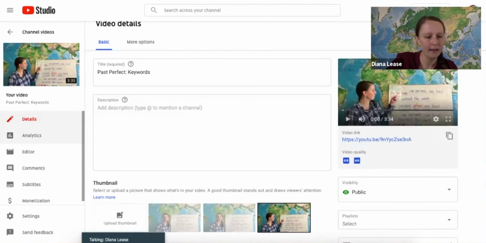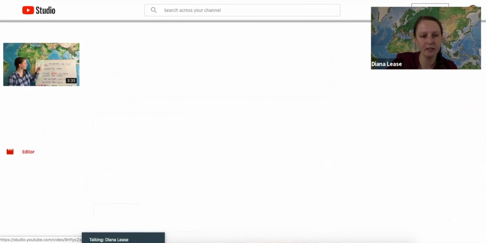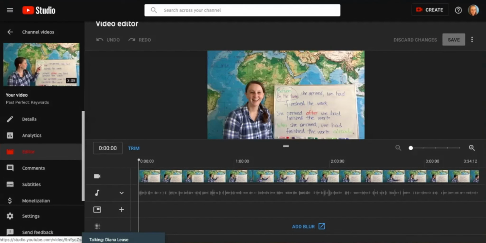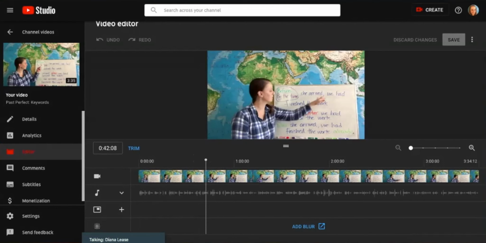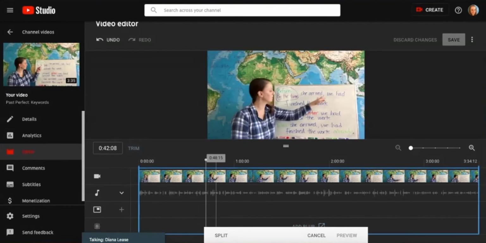Over here on the left side, I also want to look at the editor part. Now, I don't use this very often because I really just do those one-take videos where I just correct my mistakes as I go. But if you made one big mistake or there was one big loud sound that you just want to delete, you can go through the video and use this trim function to split it and delete a little chunk.